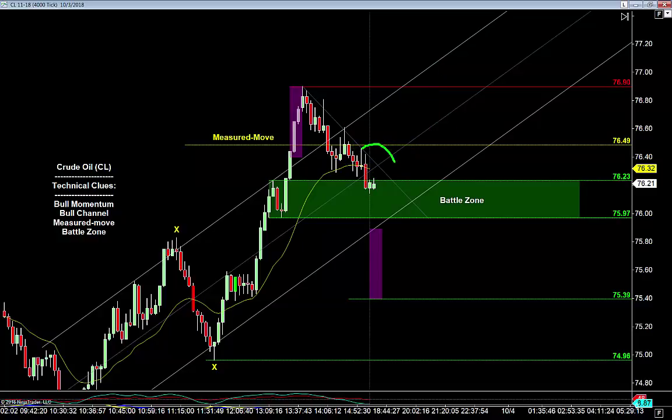Or we've got to get one try, two try, get that below the moving average, and then get a real signal. And again, this signal here is going to be a bit tricky because we don't want it to be too large because that's not going to work. We need it to be just right. Like, what's her name in the three bears. One's too soft, one's too hard, one's just right. We're going to have to see a good looking signal candle there. And honestly, we may not get it because of that level of resistance, and this thing may roll over.